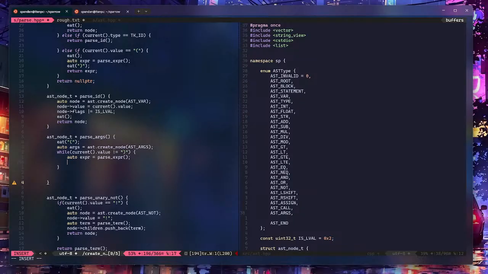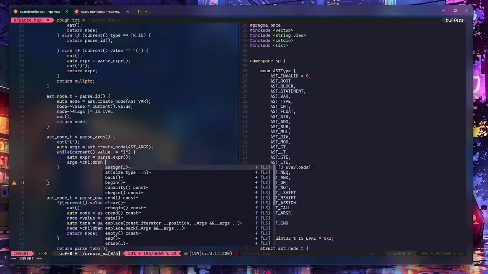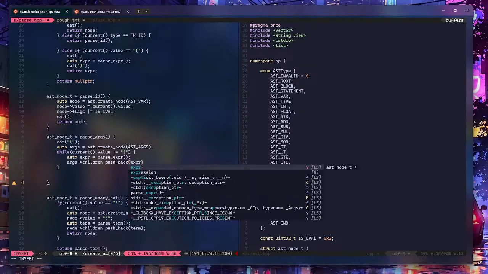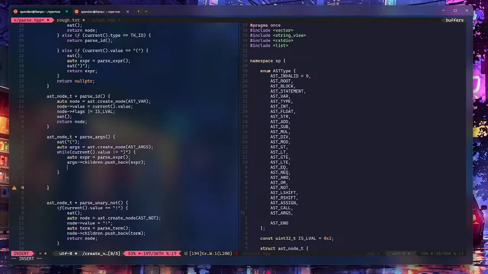And then we will push args.children.push. Actually, args is a pointer, so args children push back our expression, right?